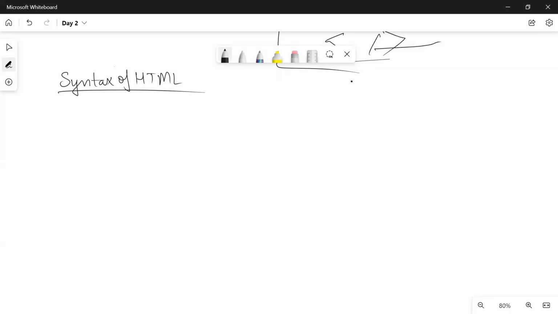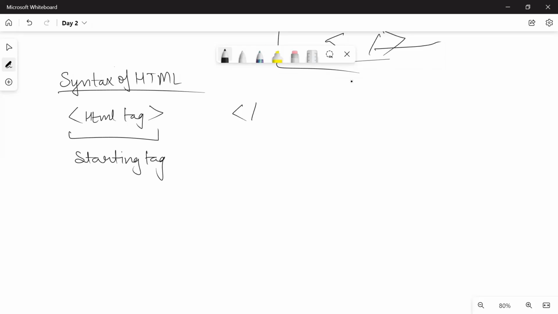So in HTML, you use something known as a combination of tags. Let's say I'm creating a heading, so I'll use something like this, an HTML tag. This will be a starting tag. This tells you that so-and-so thing is starting from here and it will end here.